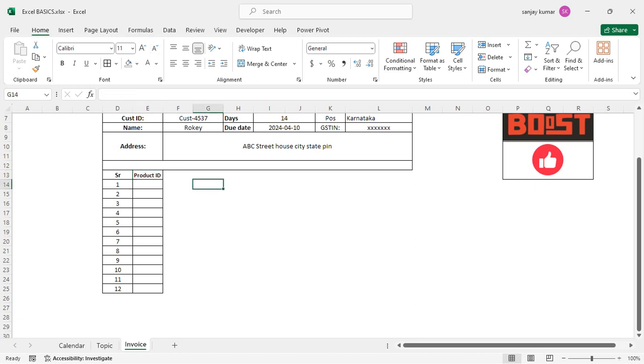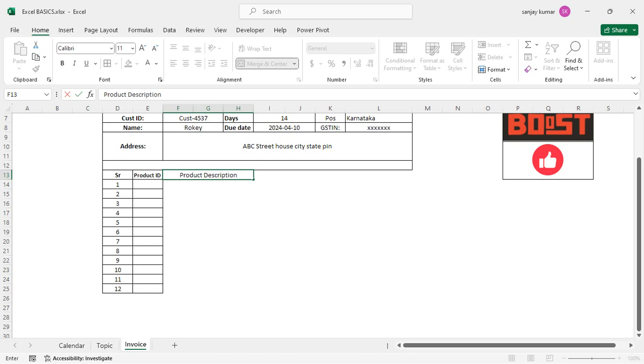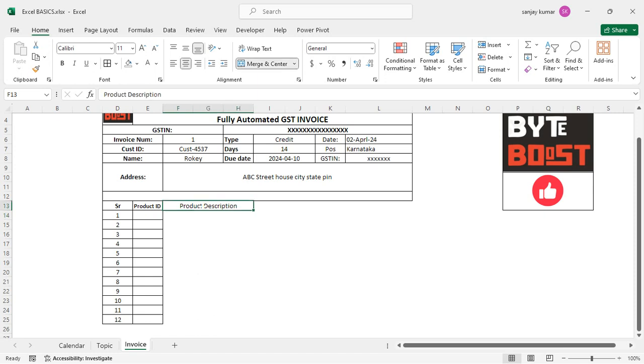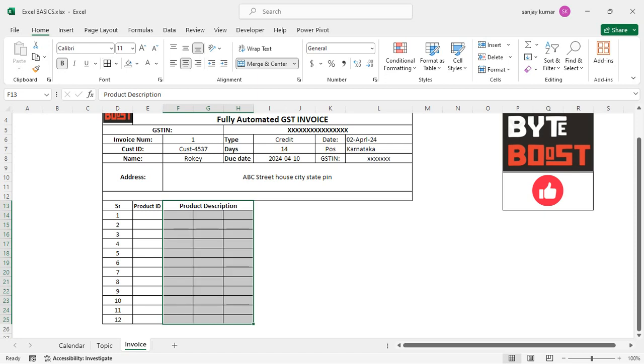Now product description we have to add. Description will take a little more space, so I'll merge this to center, and here I'll write product description. As you can see we have added product description, and then we will give this. As you can see, this will require merging, so once I merge this one, let me merge this one completely.